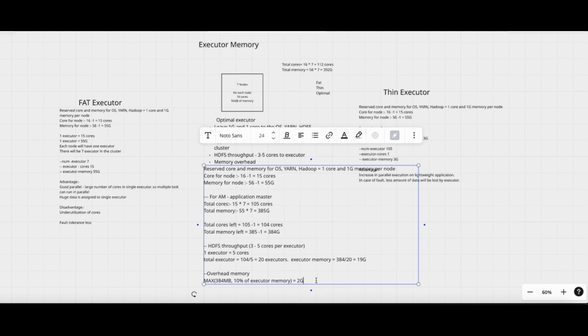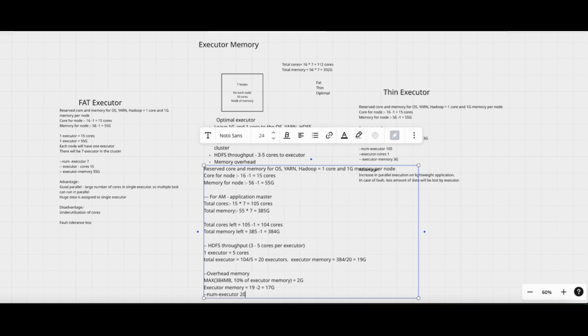So actual executor memory now becomes 19 minus 2, and this is 17 GB of memory. Okay. So now everything is fixed.